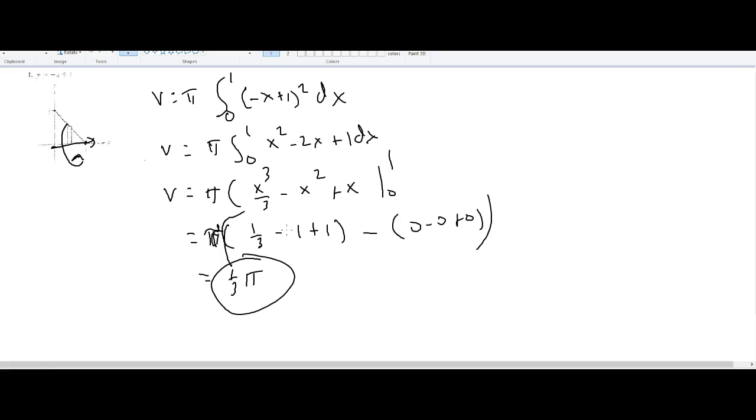Remember, if you're rotating on the y-axis, you're just going to change everything in terms of y. Your formula needs to be in terms of y as well. And then your starting point, any point, it can be in terms of y, right? That's all that changes. Okay. All right. See you on the other side.